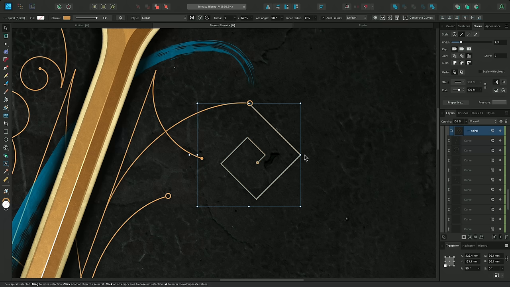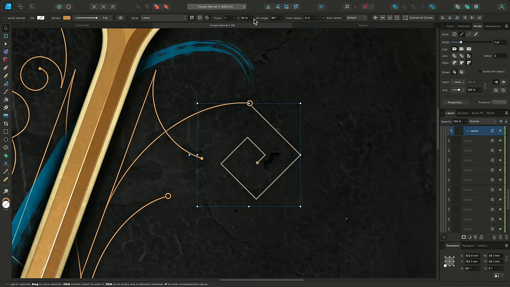The arc angle can be increased or decreased on the context toolbar. Increasing the angle will create a tighter, more angular spiral, and decreasing it will create a more open spiral. The arc angle option is only available for the linear and decaying styles because the arc angle of the other styles is determined by how they are made up.